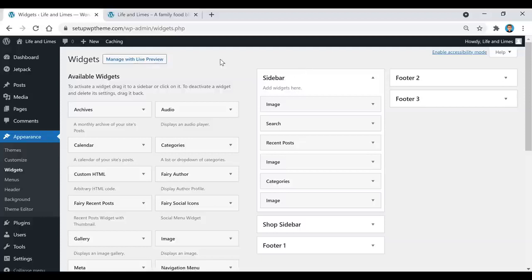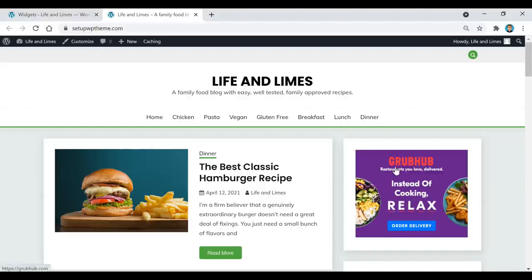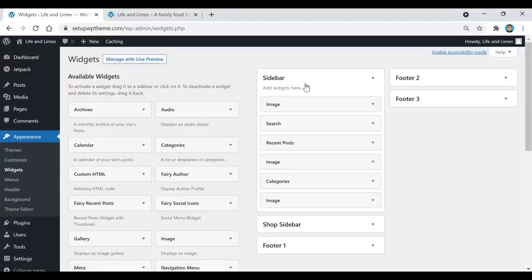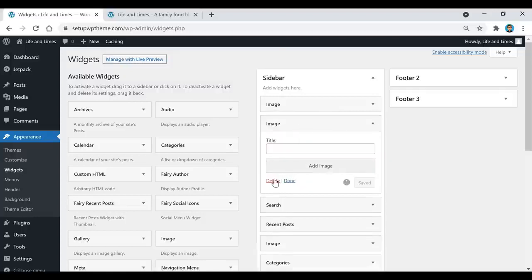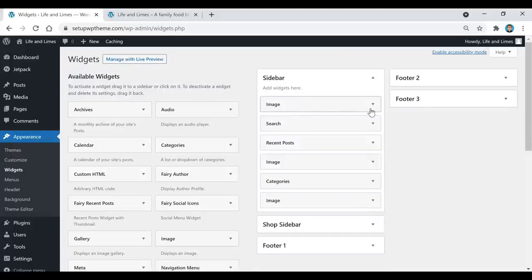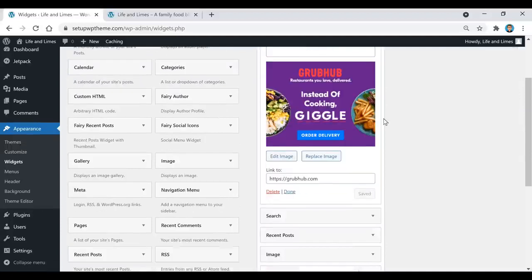But to start for this, like for example here, the image is right there, and to do that you would just take this, pick that up, drag that right here. I'm actually going to delete that though because I already have it right here. But that's how you do it, and bring it into the sidebar there. If we click here, you'll see that I have the image right here. And so this is a good place to put an ad here if you guys have an ad, or maybe some Google AdSense, anything like that.